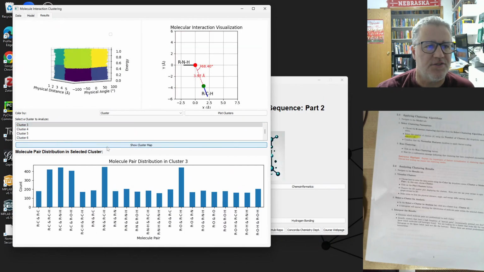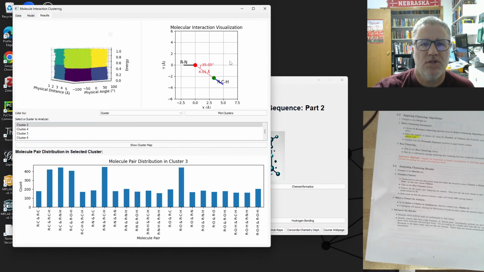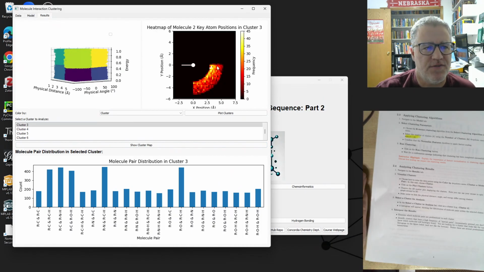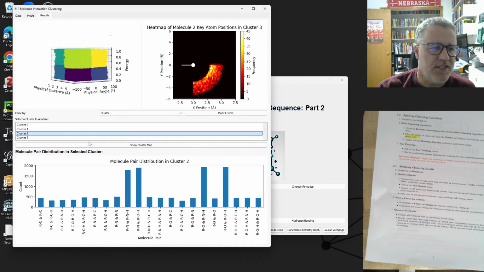Let's try cluster 3. Yeah, so perhaps cluster 3, maybe not exactly. It will be the sort of symmetric image of that. Not quite. So that's showing these molecules over here. And that's the idea: in these clusters, you look for ones that really stand out like this as potentially special interactions.